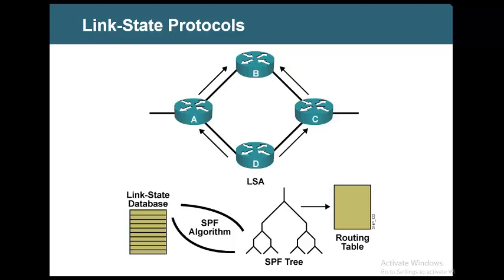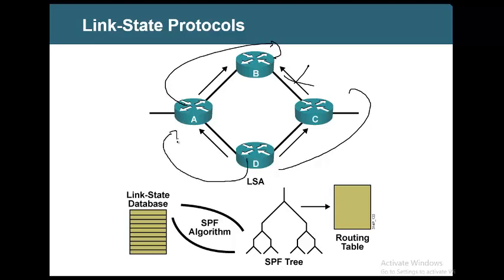In this simple example, we see that for D to reach this location, for D it is this direction, for A it is this direction. Now, if A doesn't have the capability of finding its own path, if A will depend on D for the best path, then A will say this is the best path, which is not.